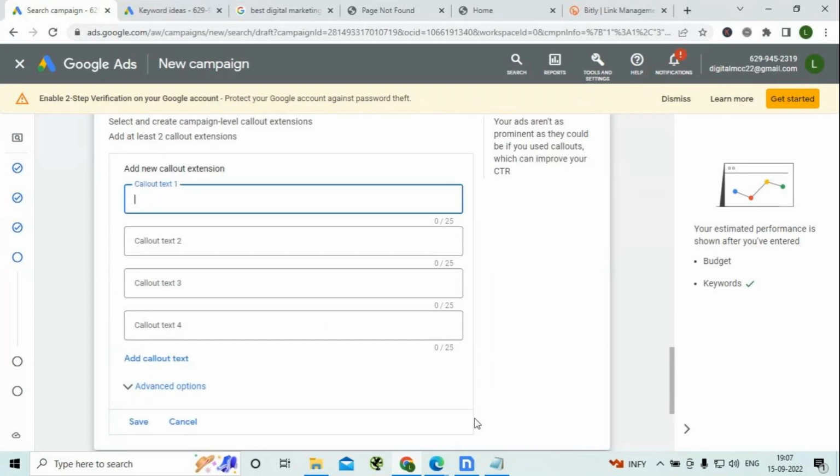So for example, in my business I'm going to highlight consultancy, then I'm going to talk about career management, then upskill, and then I'm also going to say marketing.